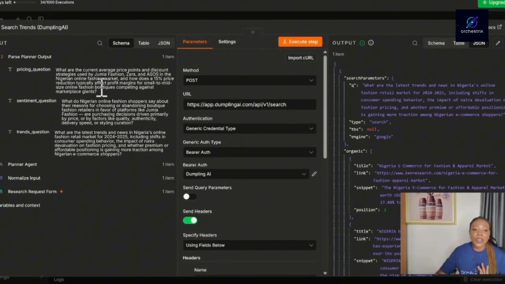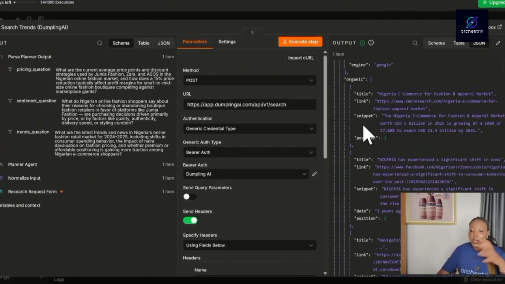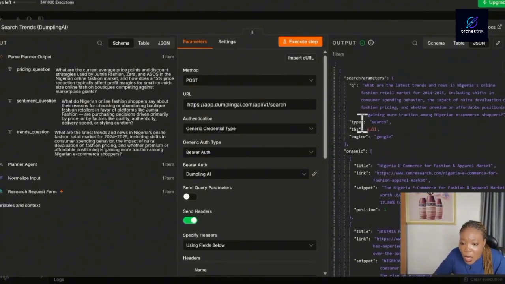So these are very good. I am very proud of my agent because the questions from the pricing to the trend question, they are all very good questions that you actually ask when a human is actually doing this market research. These are very good questions. And the AI has created that just by a simple prompt. Okay. Did the research. So now let's read a bit about it.